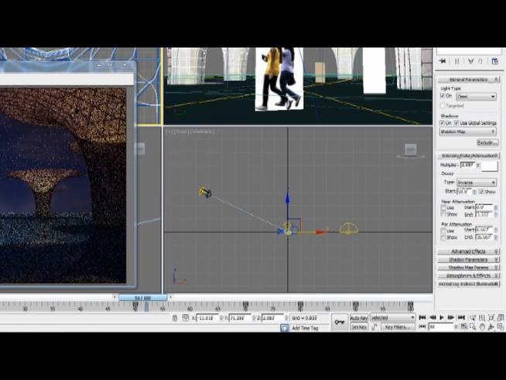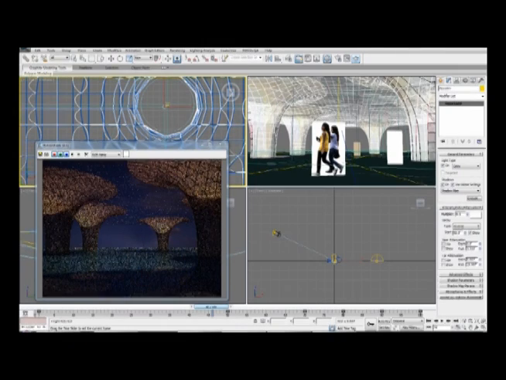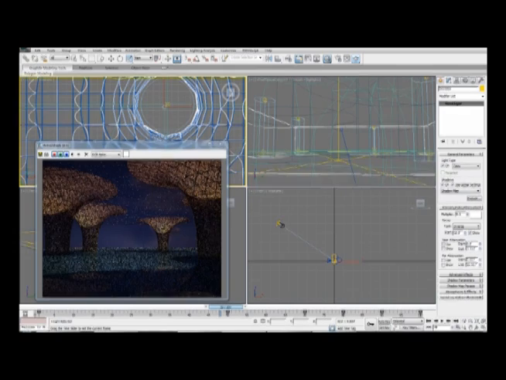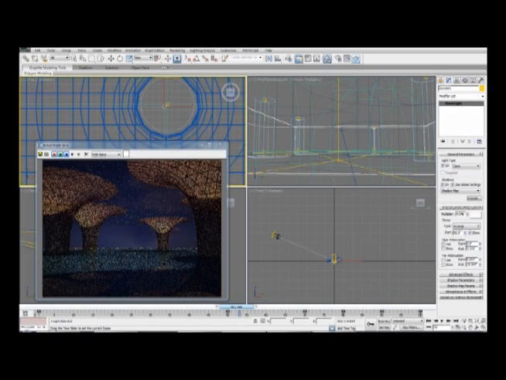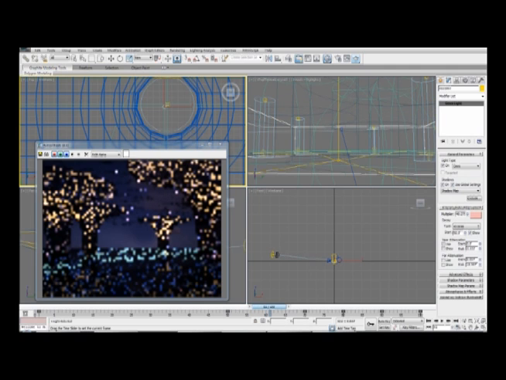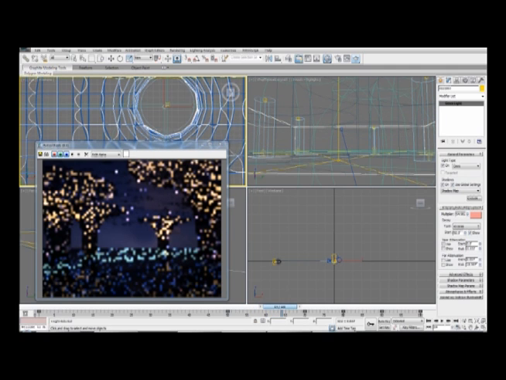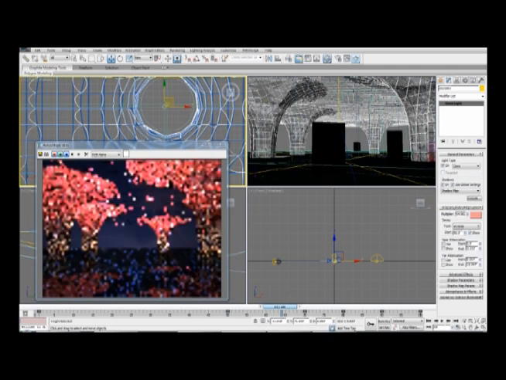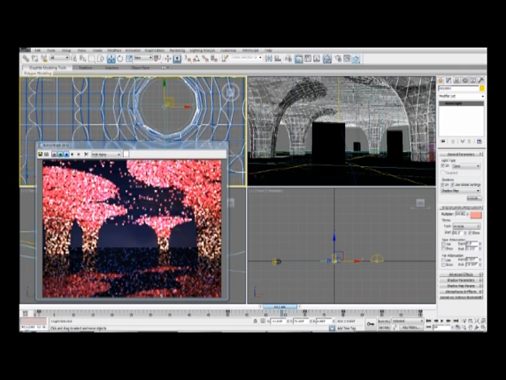And let's see, during this period from dusk to night, the omni and the target light are coming on, and their color is changing.